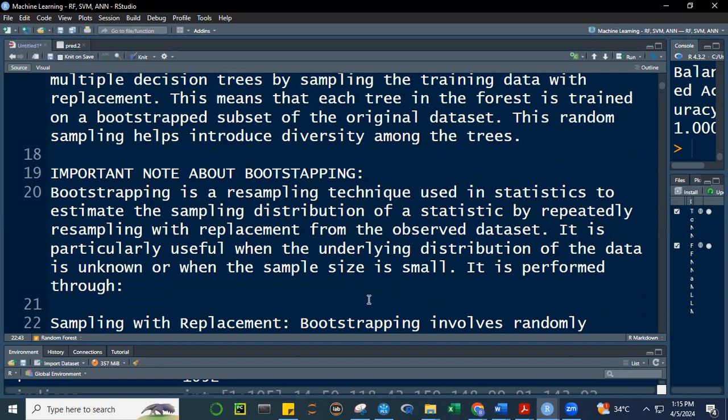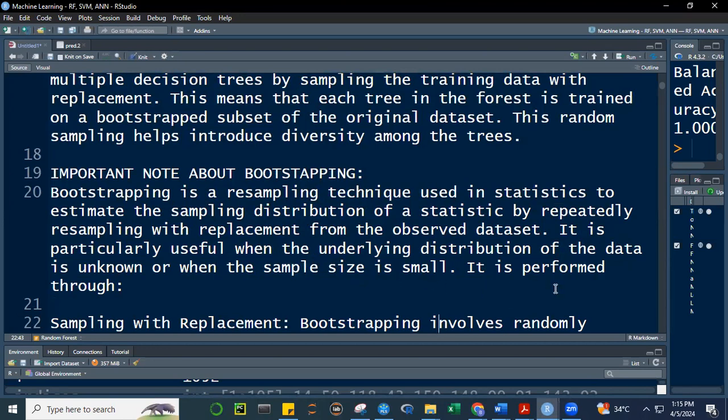When you say with replacement, it's like the illustration that I gave last time: you have a container, or you can use a deck of cards, then you draw a card, and then you put the card back so that there's a chance for the card that you drew a while ago to be repeatedly drawn. So that's what we mean by sampling with replacement.